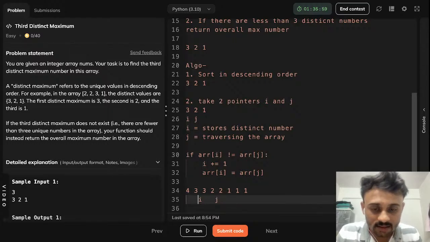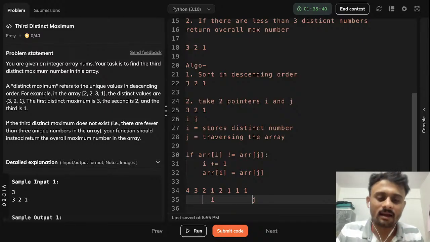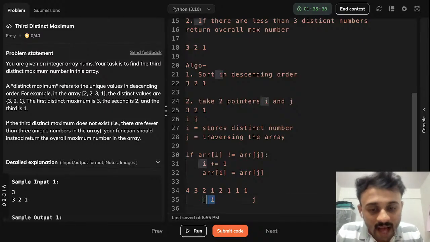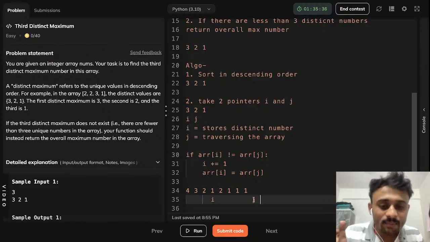I'll write 2 here, and I'll go further, so I'll get 1. I'll write 1 here, and then I'll go, and yeah, it's out of bound.